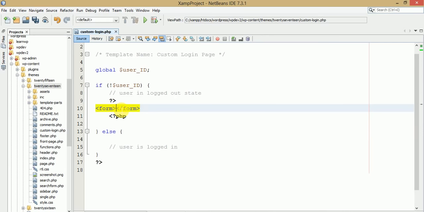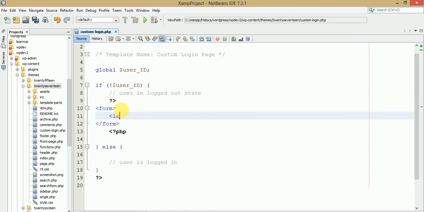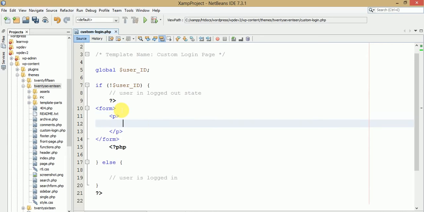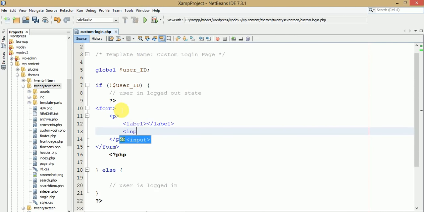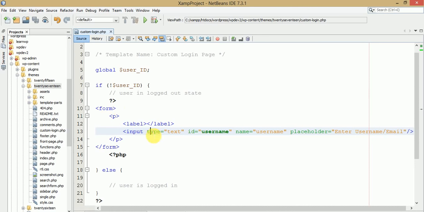So, form. This is the input text that we have made where the user enters their username or email.